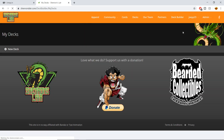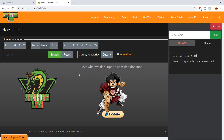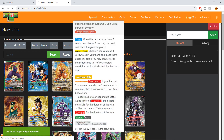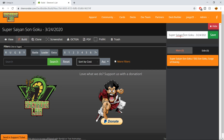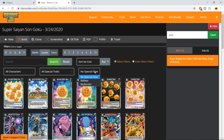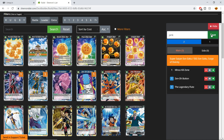Go to your account in the top right and click 'My Decks.' If you've never created a deck, press 'New Deck' and the deck builder will pop up — amazing design, by the way. It always starts you with a leader card, so let's say we're going to play Surge Goku — click on him, the page refreshes. You can name the deck whatever you want. Hit save to be cautious. Then you can filter by color, card type, energy cost, multi-color, skillless battle cards — tons of great search options.